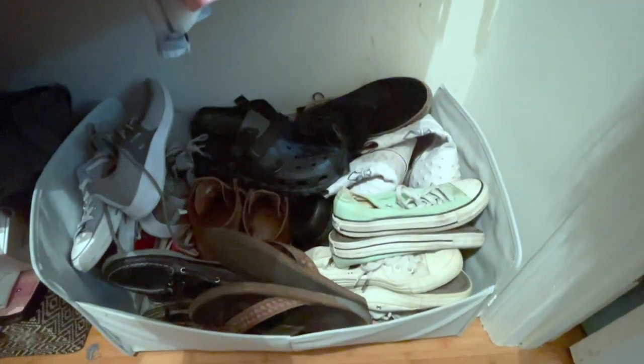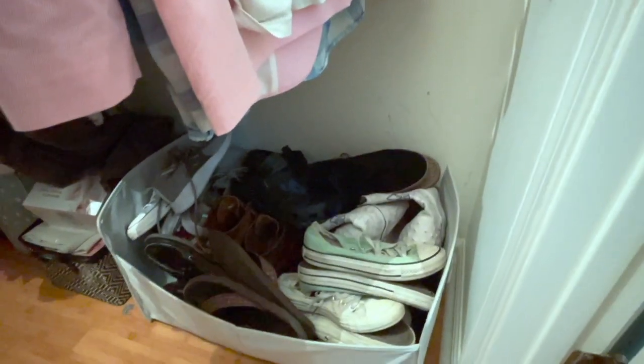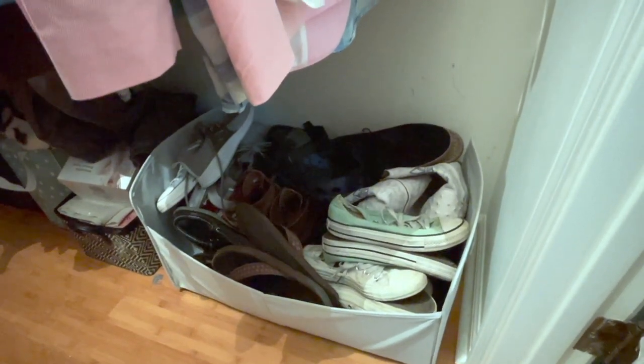And then over here I just have some bags, my workout mat. These are my postpartum things. I'm gonna see if I can donate those. And then here's the shoes that I just cleaned out. So it doesn't look great. I would really rather have something else other than this bin, because it just isn't the best thing to hold everything, and I think I could have it be taller and use the space even better. But for right now, that's what I've got, so I'm just going to keep it as tidy as I can, but at least it looks a little bit nicer than it did before I started.